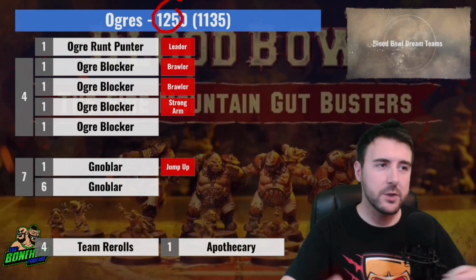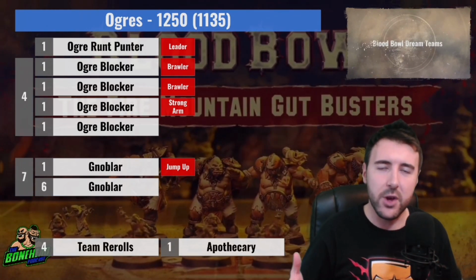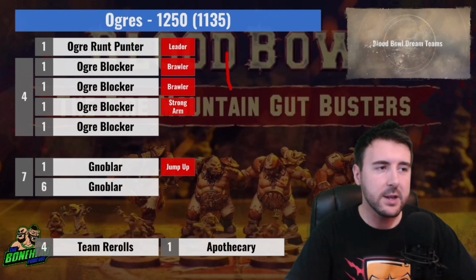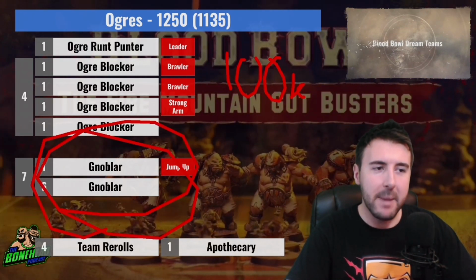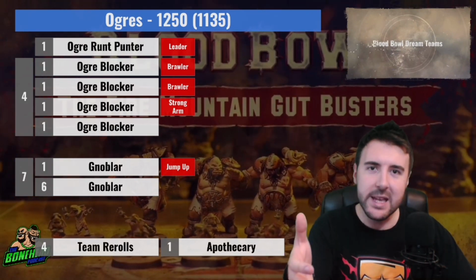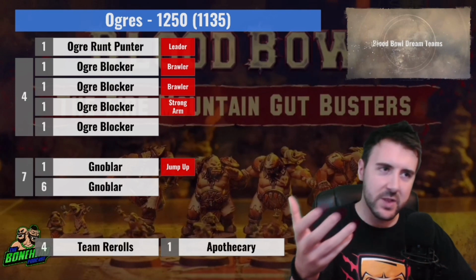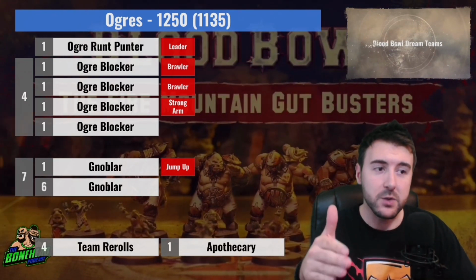So we're looking at this roster from a 1250 point of view. However, this example is only 1135. Now, the reason we've done that is because we want to keep 100k. And why do we want to keep 100k? It is to maximize our Noblars by using riotous rookies. So if your league is approaching 1250, this is where you want to be. You want to be underneath that so you can get that 2d3 plus 1 Noblars.